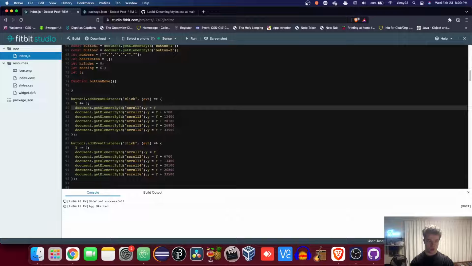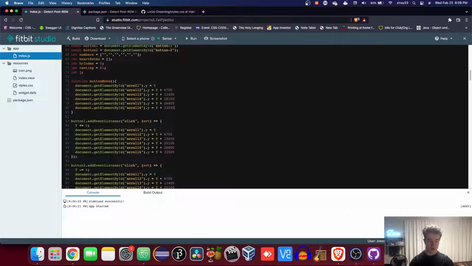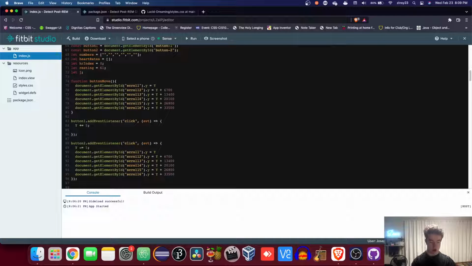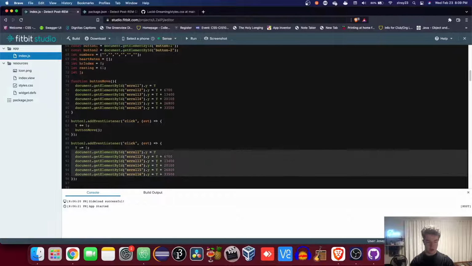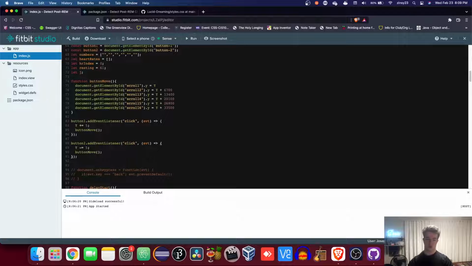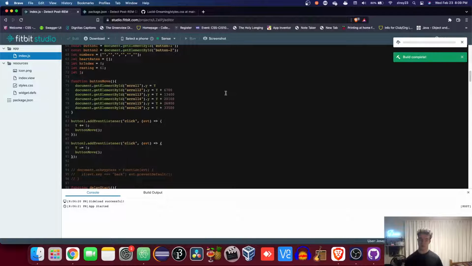This kind of code will go right here in button move. Then I get rid of this code and call button move. And same down here. That's essentially what you missed out on. So that is how I've added buttons so I can scroll.